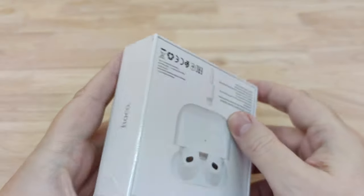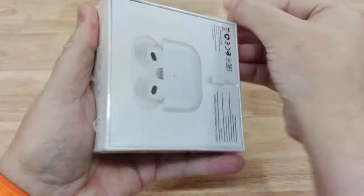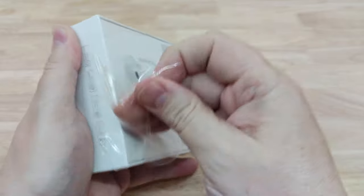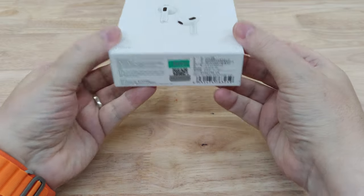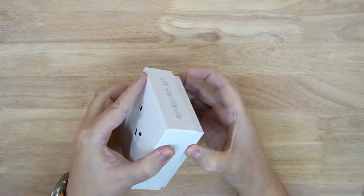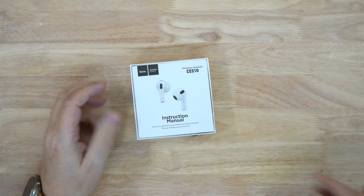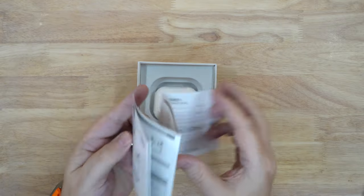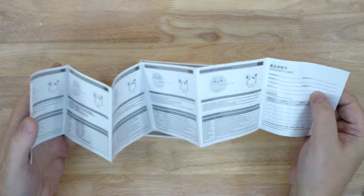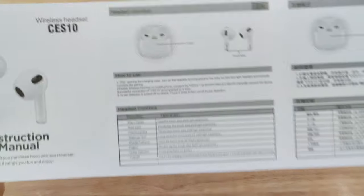The advertising on the Shopee website that I got it from seemed a little bit too good to be true. A lot of things they sell on there, sometimes they'll use an original product to make a video showing what that product does, then sell something that doesn't do a very good job of it. But I'm going to test this out thoroughly and see if it's worth you picking up. It was quite cheap, so that's definitely an advantage.